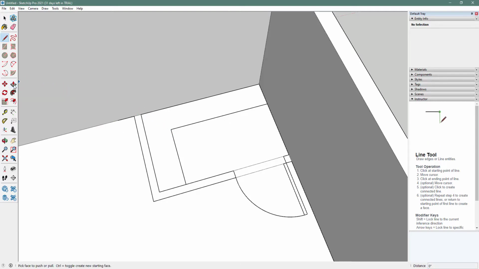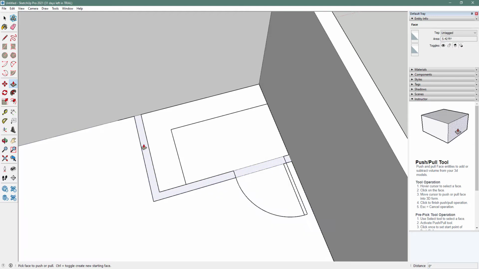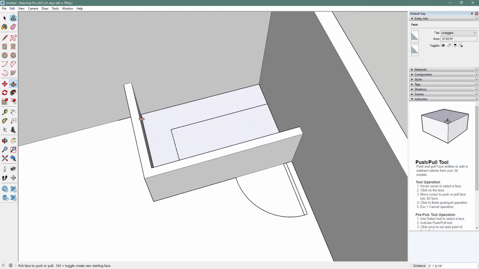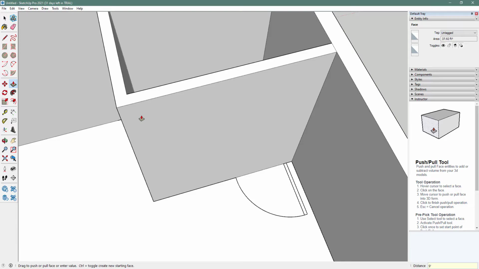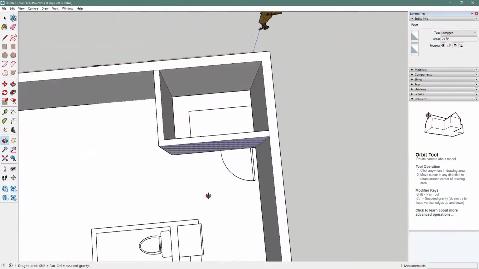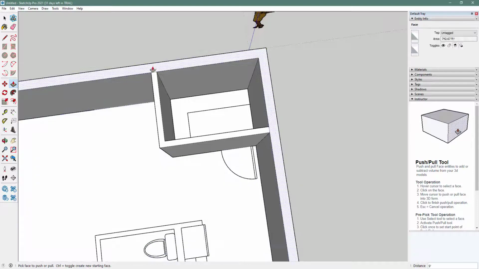I'm going to grab my push-pull tool just to make sure that I separated the floor, wall, floor. Once you know your wall has been separated, you're going to click and drag it up, drop it like it's hot, and then type 9 foot. Then you'll see that it brings those interior walls straight up, and they are meeting the exterior wall.